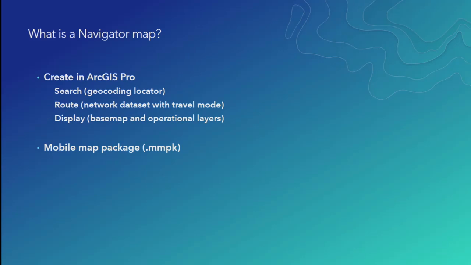And that map display is base maps, pretty straightforward, but also operational layers. These are the layers that you want to manage and maintain: fire hydrants, trees, things that you want your infrastructure to be seen with on the map. And in Pro, we package this all up within a file called the mobile map package. A mobile map package, you can think of it as a container, and it's just a file format, essentially.